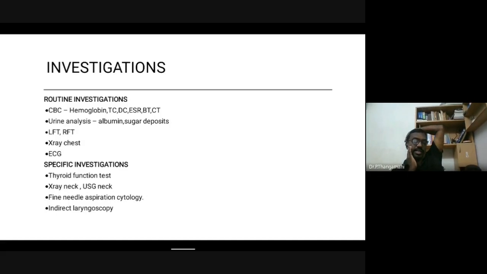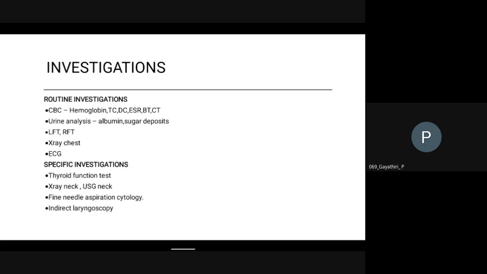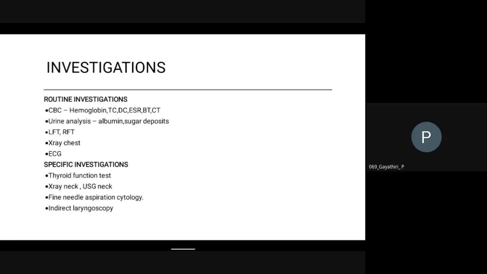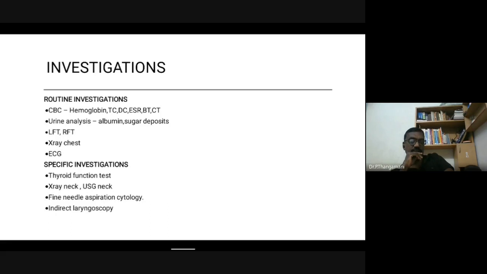How is X-ray contributory? X-ray to see the position of the trachea, sir, if there is any retrosternal extension, cervical spondylosis, sir, for surgery purpose. Very good. Is there any calcification present? This is very rarely seen. So X-ray is not very contributory for confirming the diagnosis. Otherwise, USG is very important.